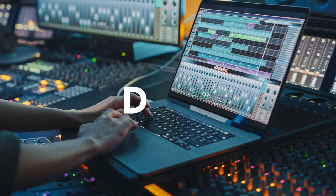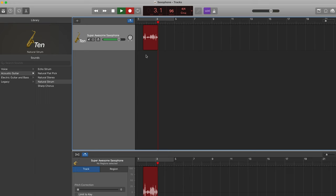We've captured the audio signal, we've transferred the signal, but we actually haven't recorded it into anything yet. It's not there, it's just in thin air at the moment. So what we need to do is get ourselves a digital audio workstation. And that is fancy for recording software, basically. So our recommendations would be Cubase, Ableton, Pro Tools, or Logic, if you're using a Mac. If you are lucky enough to own a Mac, you will find that there is a built-in software called GarageBand, which is more than enough for you to get recording your saxophone for the first time, doing a bit of producing, you know, throwing a backing track on there and hearing yourself back.